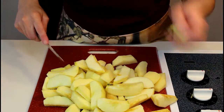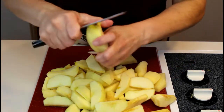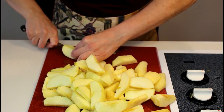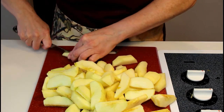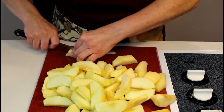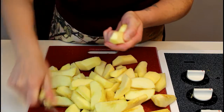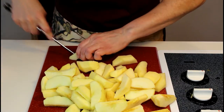And then I'm going to start putting them in the frying pan. And as you can see, that one still left some of the core inside. This one's good, maybe just a little bit to take off. And then again, if they're too thick, split them in half, because you don't want thick pieces of apple slices. You want them fairly thin, but not too thin, because then this is going to turn a little bit mushy. If you put them too thin, then of course they're just gonna disappear, and you don't want that.